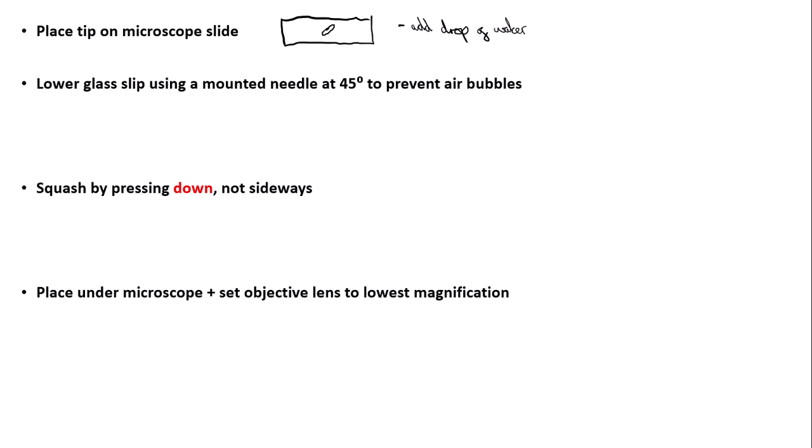Then the final step is to place it under a microscope, which you will have probably already covered at GCSE, and set the objective lens to the lowest magnification. This should probably be about 10 times on standard microscopes, I think. And then you need to observe the different stages of mitosis. So you need to repeat this, gradually increasing your magnification.